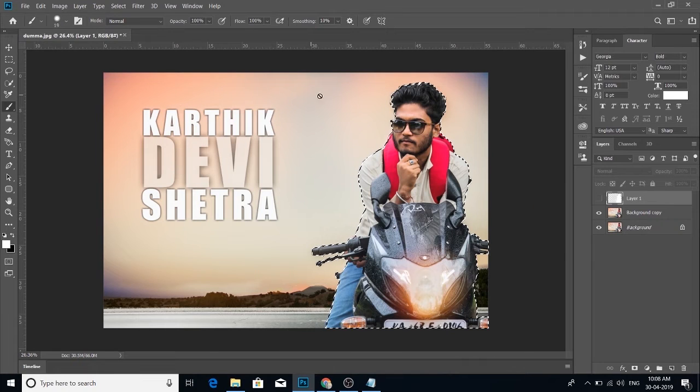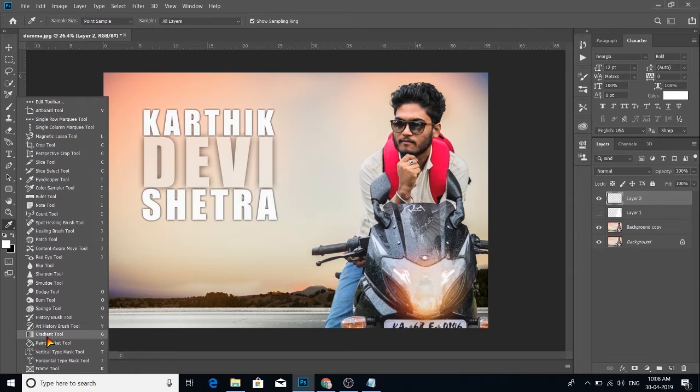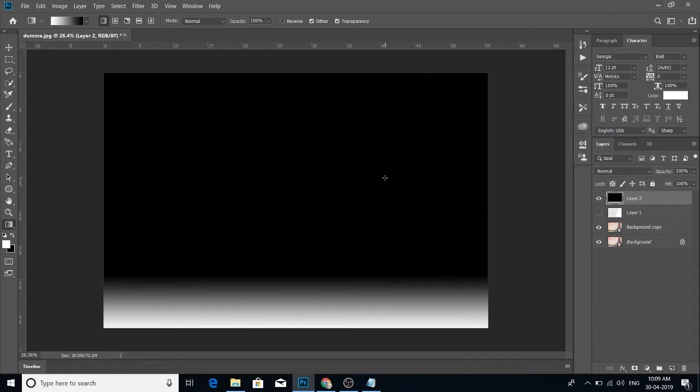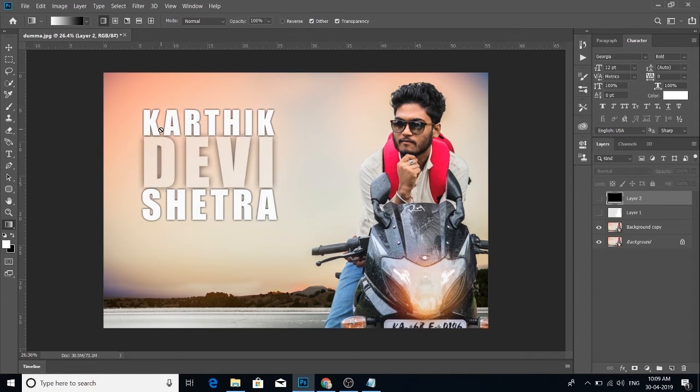Now let us create black color for this background and a little bit of white at the bottom. To do that, let us remove this selection by pressing Ctrl plus D. And now I will create another layer. Here is the gradient tool, just select that and create another new layer. If you see there is a layer 2, just drag while holding Shift to get a straight line, drag it till where there is the road and leave it. The black color will apply to the sky and white is the nearest part. And again hide this also.